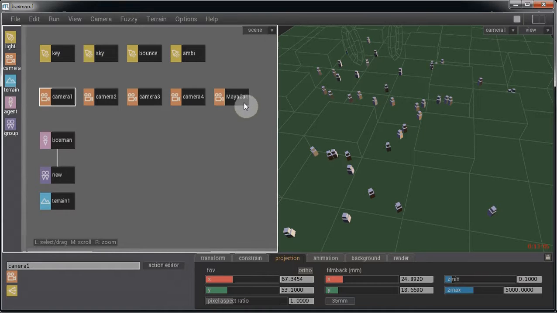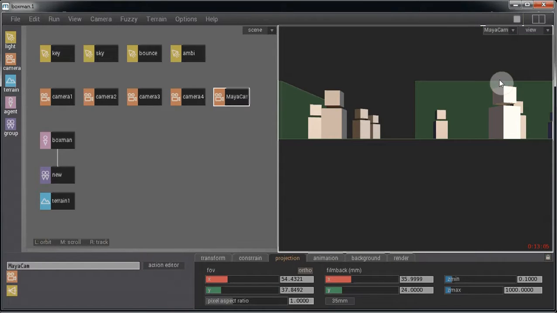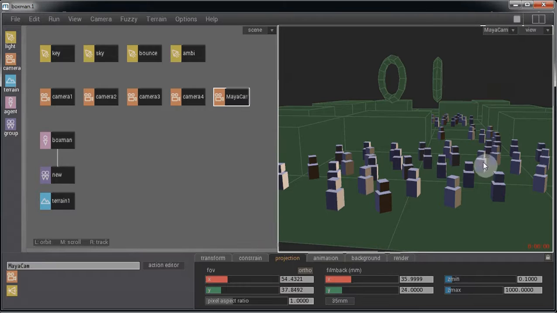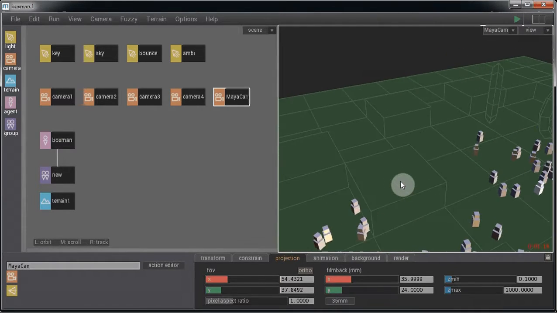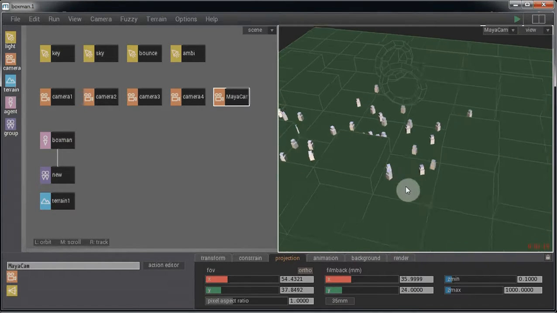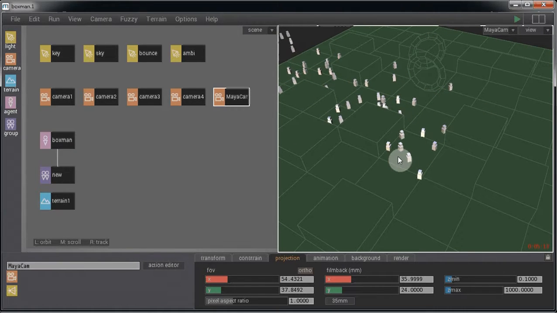and in the scene panel you can see that we've got a new camera that's just been added. Go and select that and go to the View panel. You see that we now have a new camera. So with Play Simulation, you see that it's been animated, and that works pretty fine.